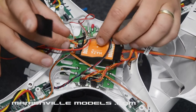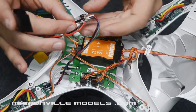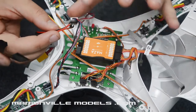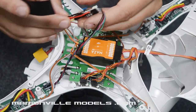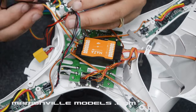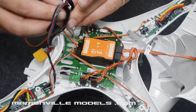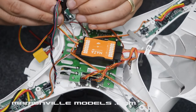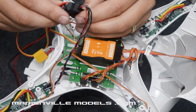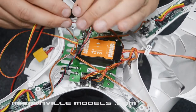Okay, the first thing we want to do is, because this is all exposed and electrical, and we're going to have to mount it inside the body, the best thing to do is to get some electrical tape and go over the top of it and insulate it. If you had some big bore heat shrink tubing, that would be even better, because you could unplug it, slip it over, and then heat shrink it all nice and neat. But I'm just going to put some electrical tape around it just now. It's simply to stop any of the pins, if they were to touch another component inside, then you're going to get one hell of a spark, and probably, unfortunately, your Phantom dropping from the skies.